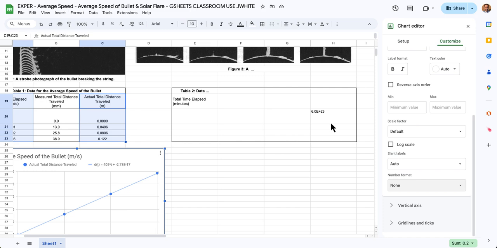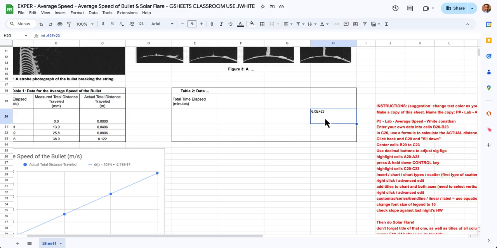I do want to point out one more thing for this lab. You are going to need to use scientific notation, but make sure that you're not trying to do, like, 6 times 10 to the 5th. It's going to take that as a text string. If you try to put an equals in front of it, it doesn't even like that. So the way you enter these, you're going to do equals and then your number, E, and then your exponent. So like 6.02 E 23, and it knows that's scientific notation. Make sure you're doing it like that and not doing the caret thing, because it will not use that as a number when you go to make the chart.